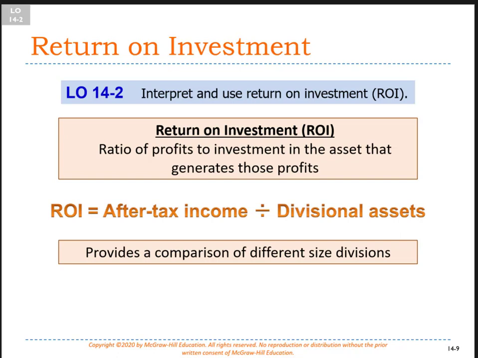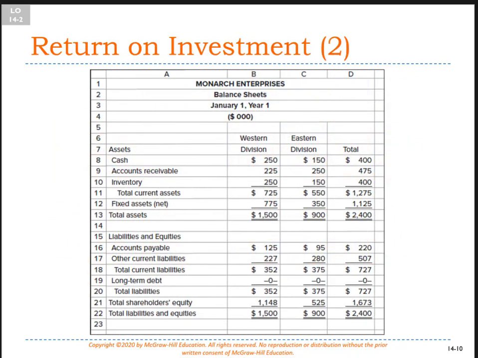So you've got not just the income you have to calculate, you also have to look at how many assets, or what dollar amount of assets, does this division control? What do they use? This allows us to compare different size as far as resources are concerned. So that might look like this. We might have to not only have the divisional income statement, we also might have to divide up our assets. Now, in real life, the revenues and expenses are probably easier than the assets many times, okay?